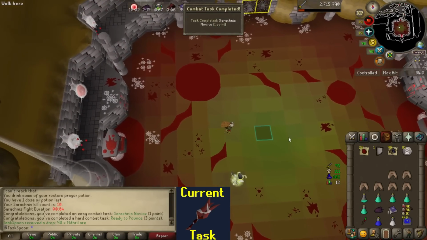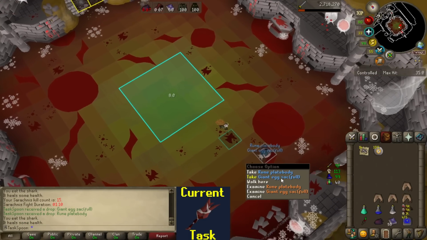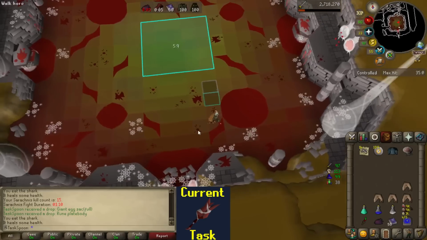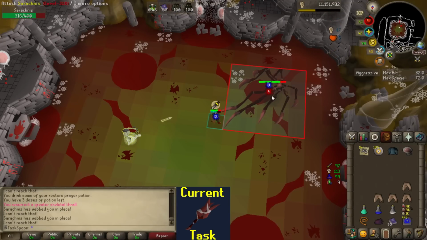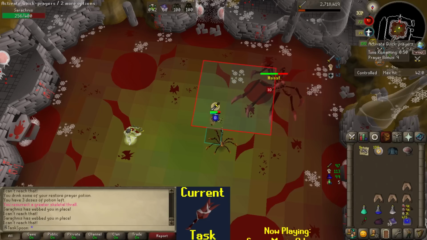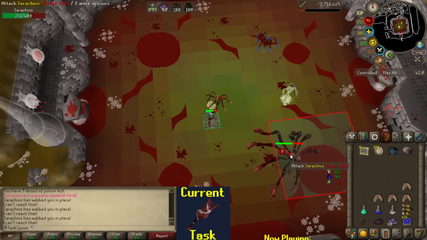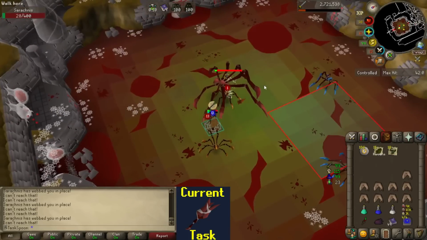Oh, achievements. Cool. Ooh, a giant egg sack. Nice. The giant egg sack is an item that you just use a knife on and it gives you a bunch of red spider's eggs. That was the item that I had to get the first time I came here. So yeah, those are just going to be good for supplies.